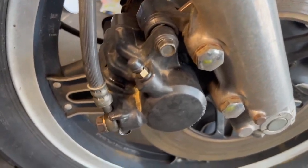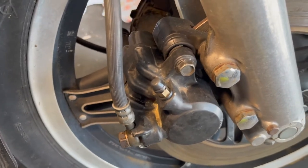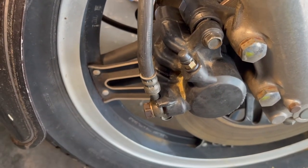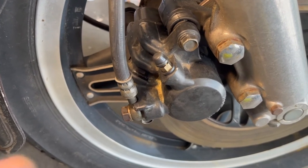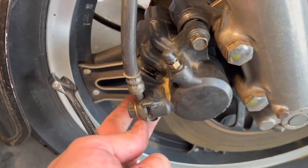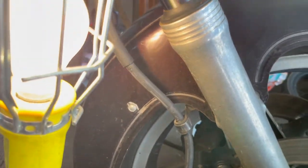There you go. Now this one for the '81 is just a single piston. I think the newer ones, at least from what I've seen, have dual pistons in the front, maybe even in the back, but I think sometimes they're single in the back. I don't know that for a fact, so this is a little bit easier. So then the hose line's not too bad. Eventually I'll probably change those out.